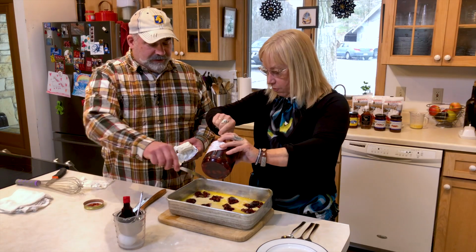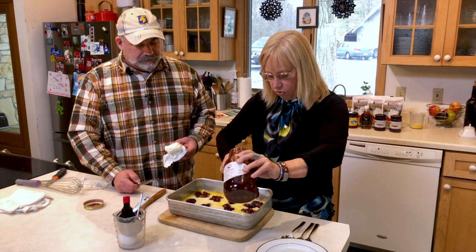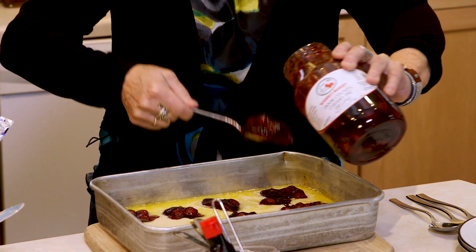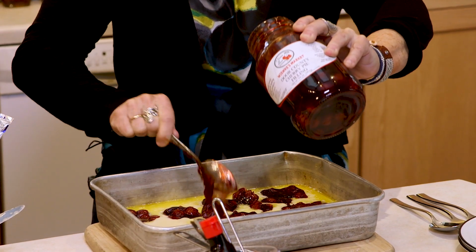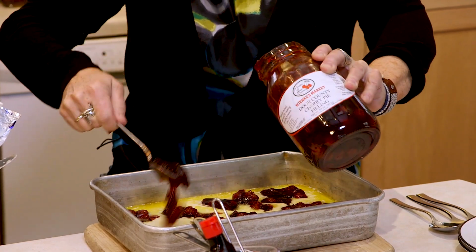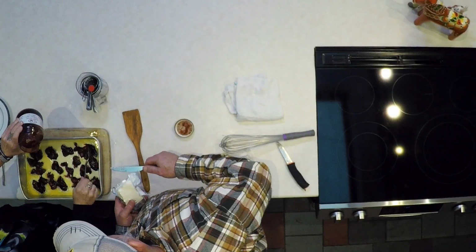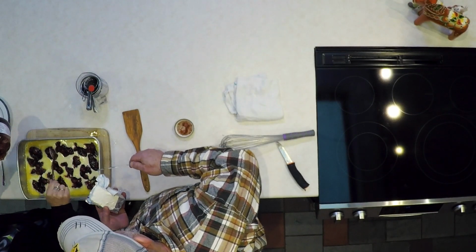We'll put one there. You know what? I like to stick a whole bunch in the corner because nobody ever wants the corner piece, unless it's loaded. Well, this one will be like the bonus cake because it'll have big fat cherries in the corner. I got to put some on this corner too. All right, now that's all we do?